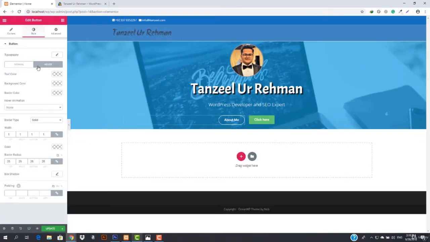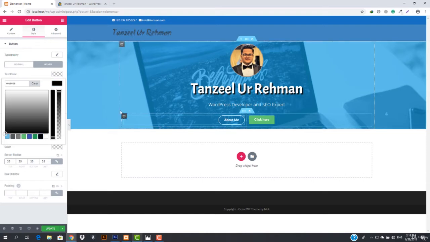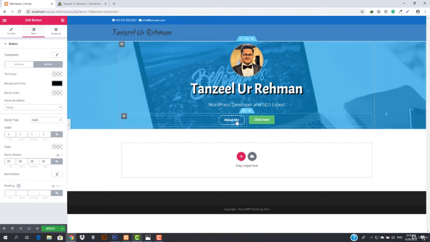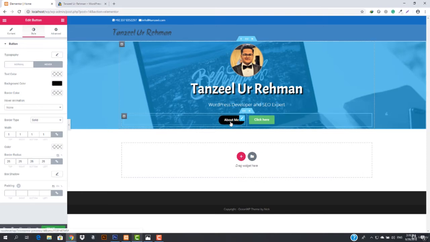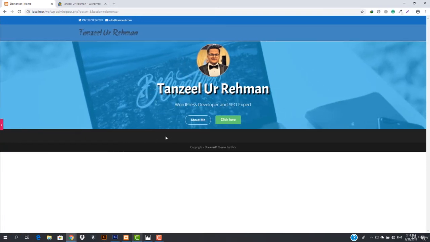Now you can go ahead and work on the hover. If someone hovers their mouse over the button, I actually want to change the button background color to black. So you can see this is how it's going to look. And I want the border to be removed, so I can just make this border transparent. And you can see how it's giving the look. If I just show it to you right now, you can see this is my button. I just hover my mouse, and you can see how this button is changing, and this button is also removing the border color as well.